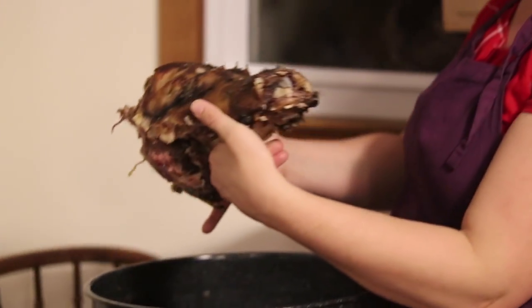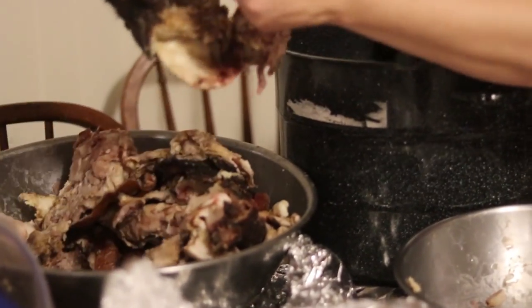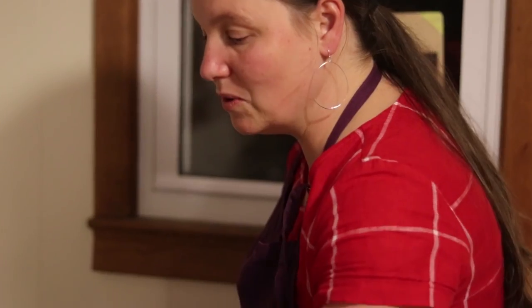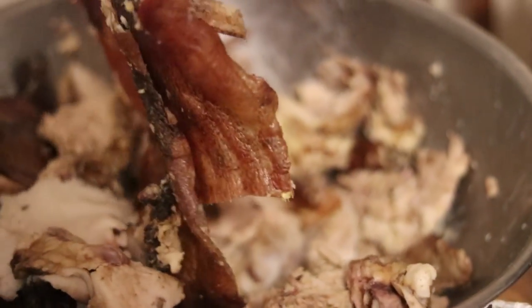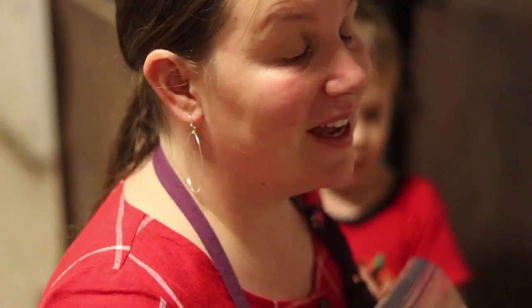This last bowl is the head—you can see the mouth there—going into this giant pot. This is the lower part of the jaw, and Arthur is determined to make some stock with this. I'm just going to pick out some other pieces to throw in there, like a good piece of skin for the smoky flavor. The rest of this is mostly just fat and skin. Some of you may think this is super weird, but I have friends who would be so blessed by receiving a bag of these bones, and I'm really excited to give a couple away.